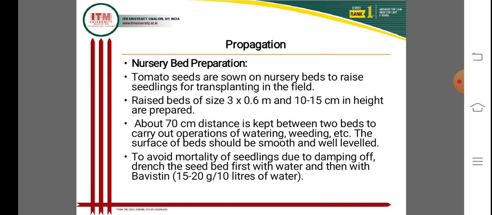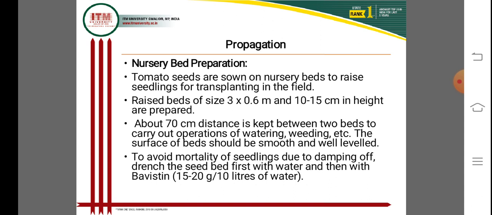A raised bed of 3 by 0.6 meter size and 10 to 15 centimeter height is prepared, with 1 meter width. About 70 centimeter distance is kept between the two beds for easy operations like watering and weeding.